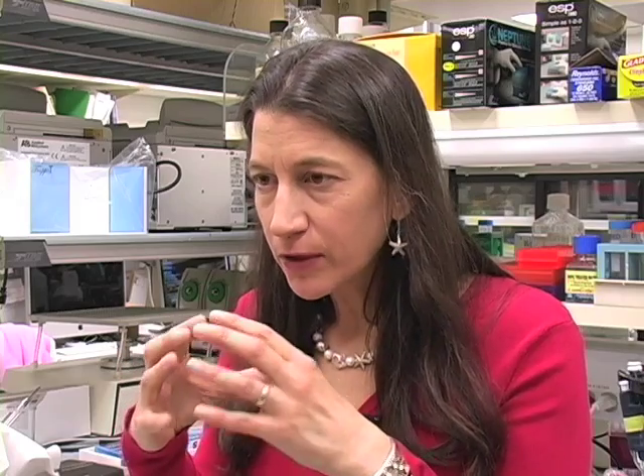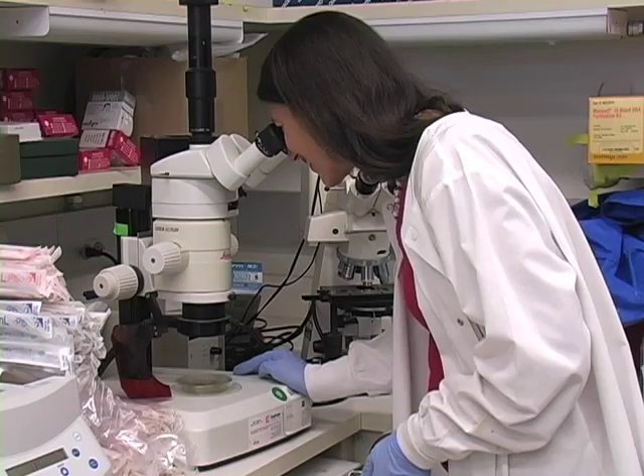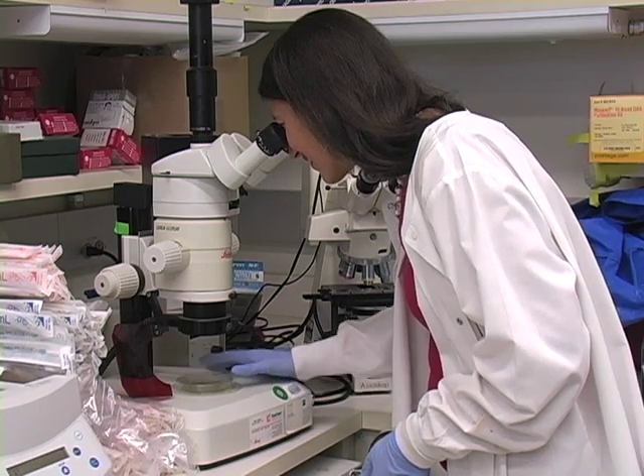Well, this project is exploration. What we have found — by not just looking at what we can culture but what we can actually sequence — it's like going in with a microscope. If you didn't have a very powerful lens, you'd look and be able to see maybe some of the larger pieces, like a hair. But when we go in with this more powerful microscope of looking at the DNA sequence of every bacteria that's there, suddenly we see this enormous diversity.